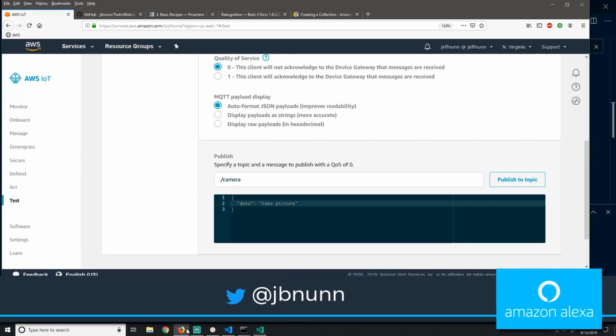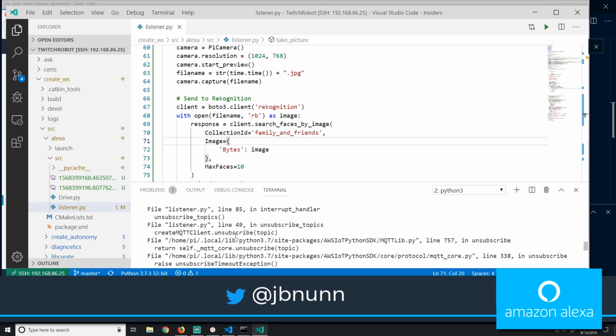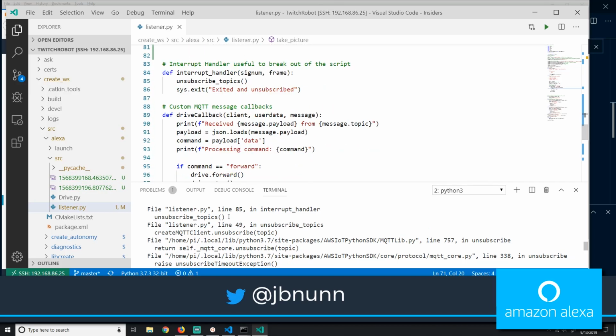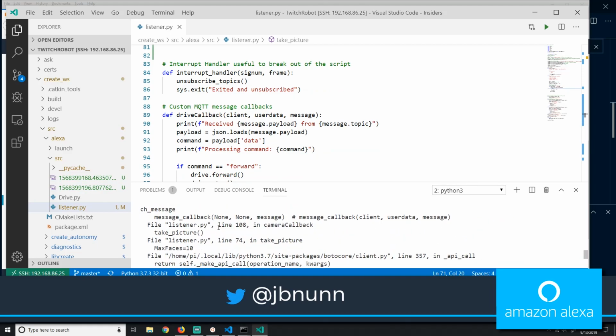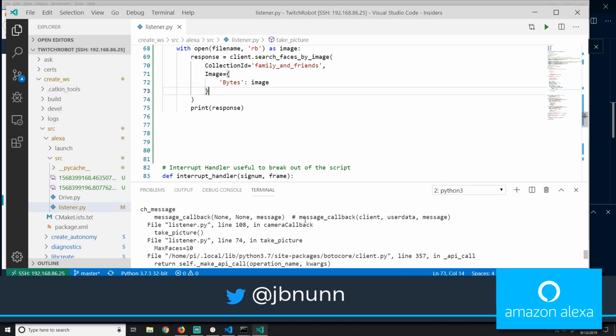What do you think? Any mistakes? It's going to work? All right, cool. We're closer. So let's see. We definitely got to line 85, which is in our method, I bet. Nope, not yet. Let's unsubscribe. Okay, faces. Max faces 10. It didn't like that part. So line 74. Let's take it out then. I want all the faces.